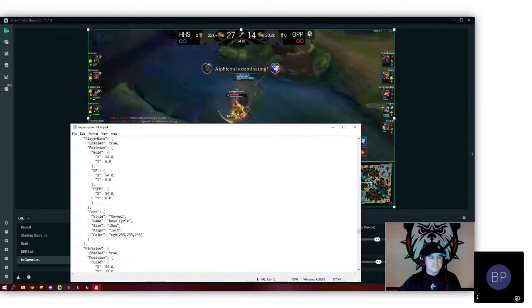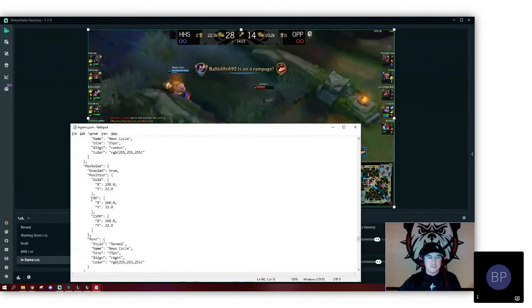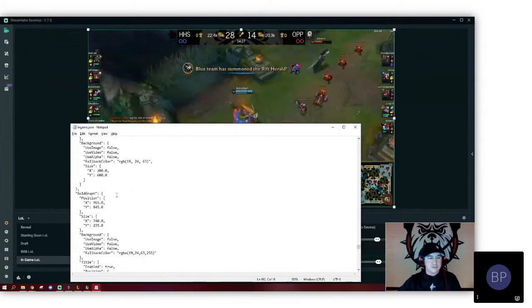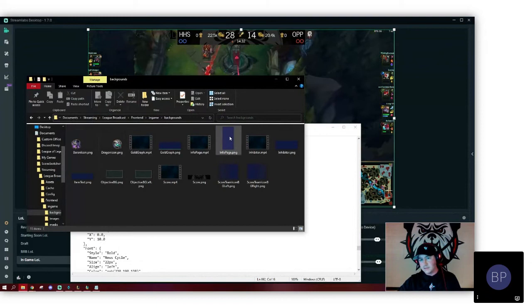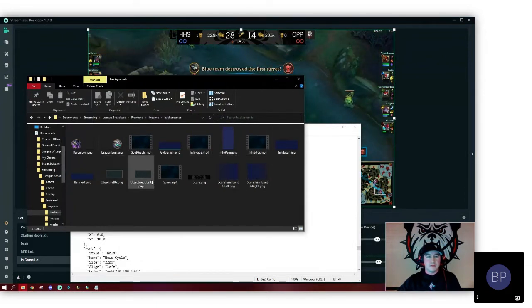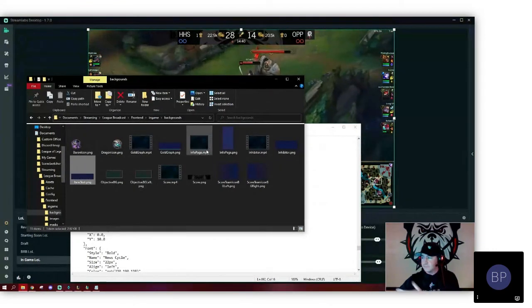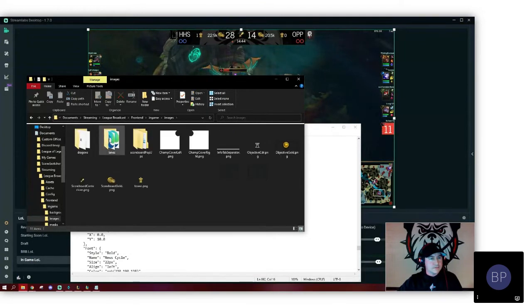But again, I wouldn't probably change most of that, if any of that. I would just change the file that comes up in the backgrounds here. So this would change the background color of the left side pop-up. This would change the background color of the items that pop out. And I think, I'm trying to find the level up.